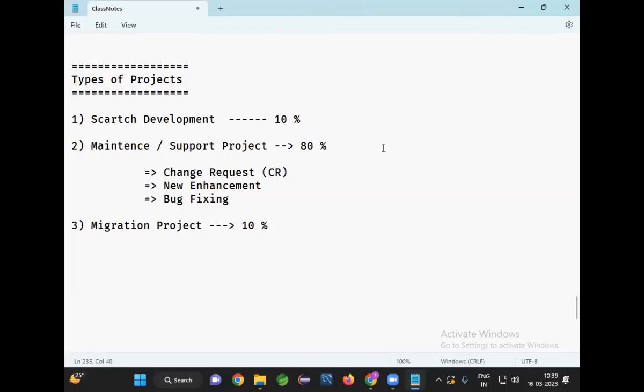So the ongoing development team will be available. CR team will be available. Enhancement team will be available. Production support team also will be available. Initially, don't go for production support jobs because you will not learn anything new. When you go for production support, it is something like seeing file data. Every minute, data will keep on generating. You need to monitor the data, take a screenshot, and give it to the development team. L1 support, L2 support, L3 support, L4 support, like that, support jobs also will be available. Are you getting my point?